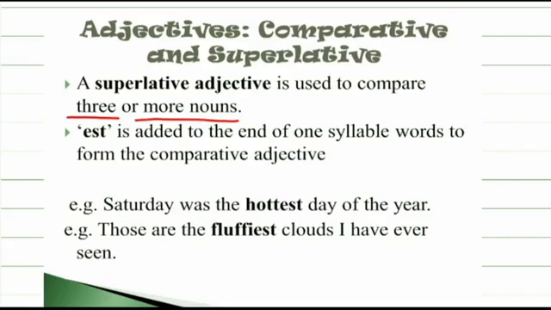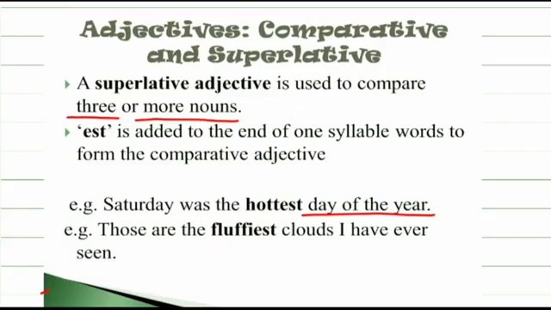Now, how do you know to use EST rather than ER? One hint, the word than is not there. That's your first hint. Secondly, look at the sentence. Saturday was the hottest day of the year. How many days are there in a year? 365. Is that 1? Is that 2? No, it's not. It's actually 3 or more. So we are comparing one noun to many. We have 1 day compared to all the days in the year. So thus we have to use the superlative adjective rather than your comparative adjective there.